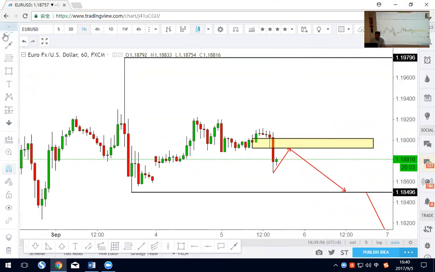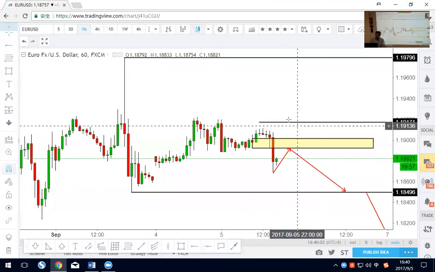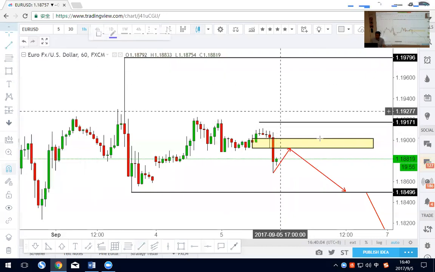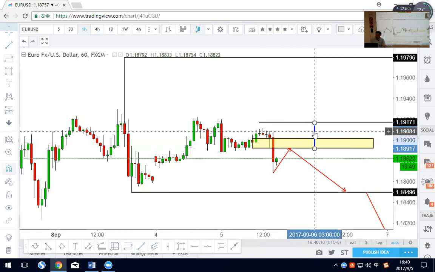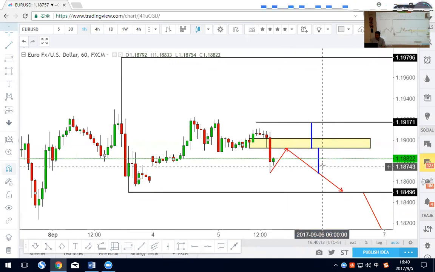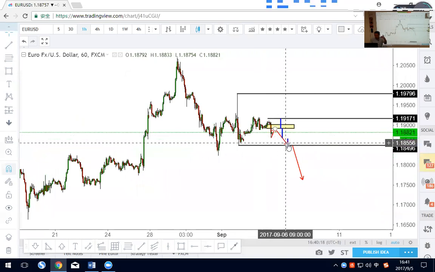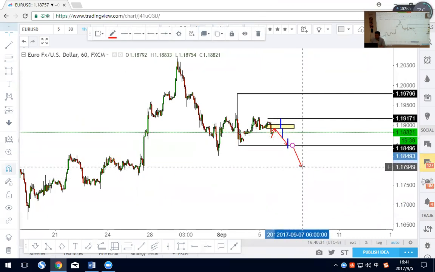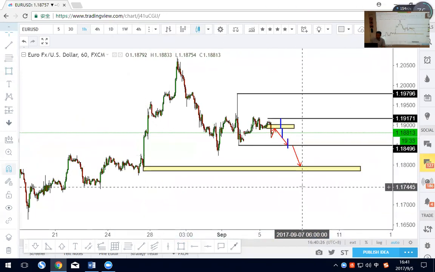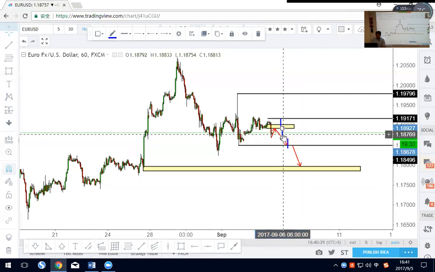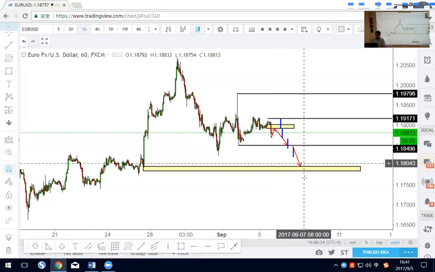And if you want to short, your stop loss should be very close to 1.1920, about here. So this is your risk, only about 30 pips, right? And in exchange you get about 2 times risk reward or more than that. I think another time the euro may fall down, it may go back all the way to 1.18. This level will be an important support for the euro. So if the euro really goes there, your shorting should work very well. So this is my view for the euro.